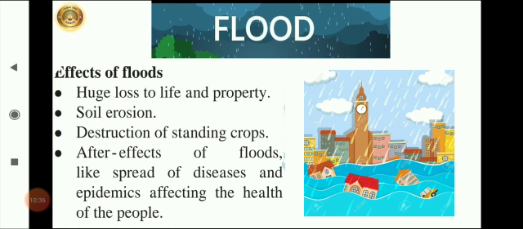Now we will see the next disaster, that is flood. Nowadays everywhere there is excess rain, so you can see the floods are there. You already learned about flood and its effects in your previous class. During flood, water is accumulated at one place in a very large amount. This is caused due to heavy rainfall. The river may also overflow and spread its water along the banks. Effects of floods are huge loss to life and property, soil erosion, destruction of standing crops, and after effects of floods like spread of diseases and epidemics affecting the health of the people.